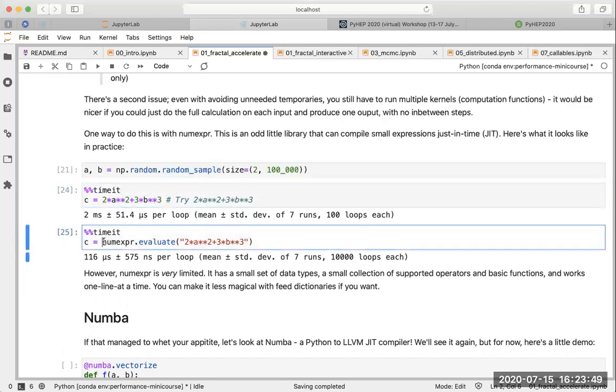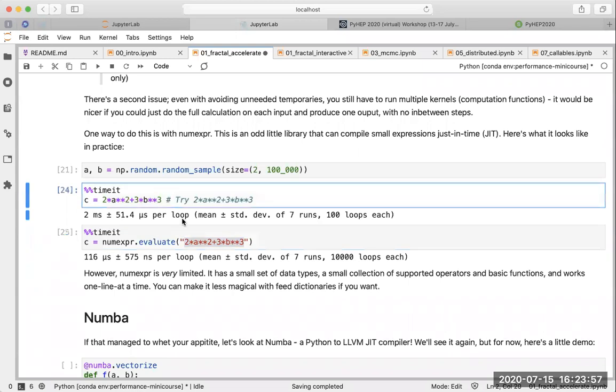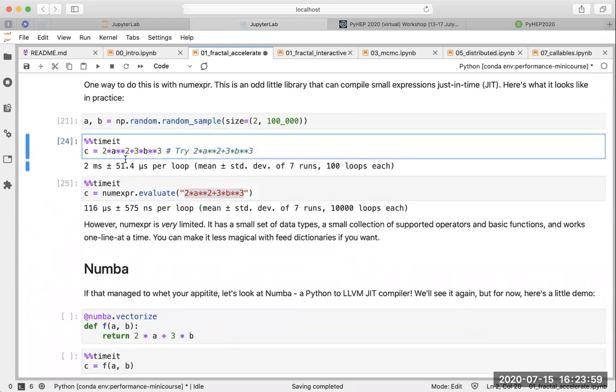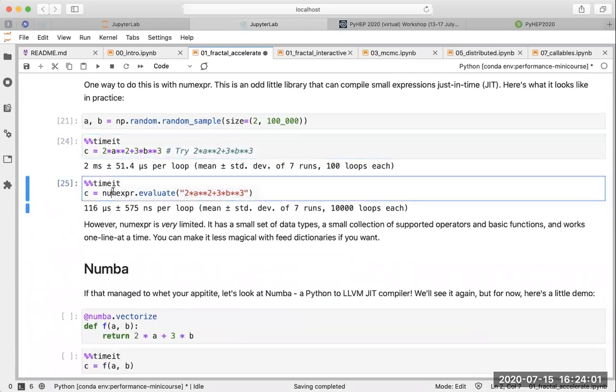So this is really nice, but you have to know where it's useful, and NumPy can't automatically be doing these fused operations to begin with. But if that's the case, you can actually get a nice speed up. This does the just-in-time compile very fast. It caches it, but it's very limited. The stuff you can put in this string is a very limited set.